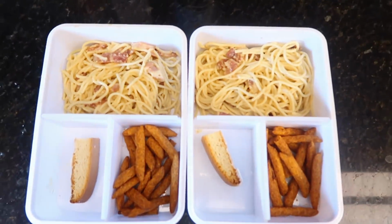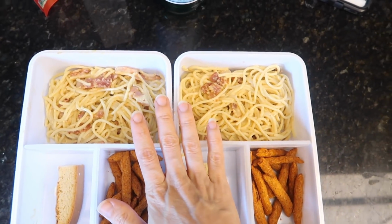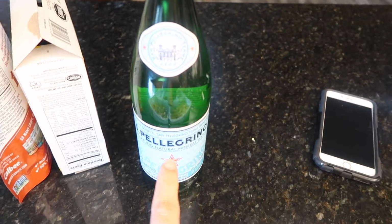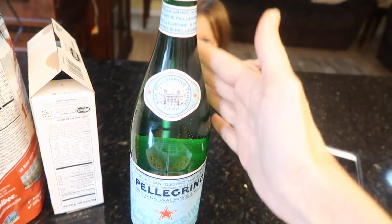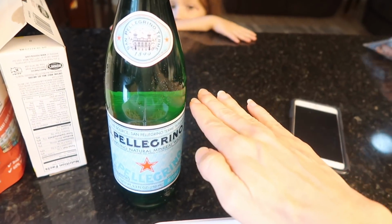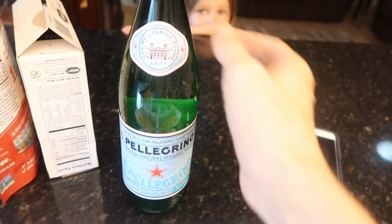This is what is for lunch today. I threw in, okay, first of all, I should say I've had this sitting on my counter almost all week. I bought this especially for the lunches. I was gonna buy the small bottles because they were way cuter, but my kids really aren't gonna drink sparkling water.